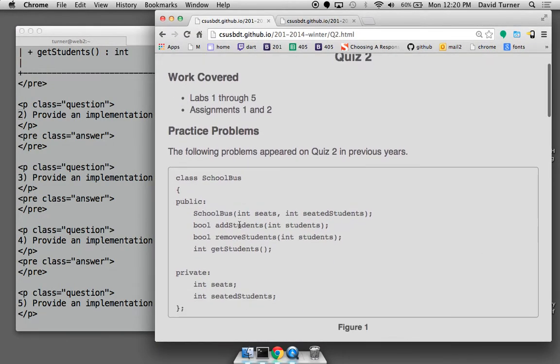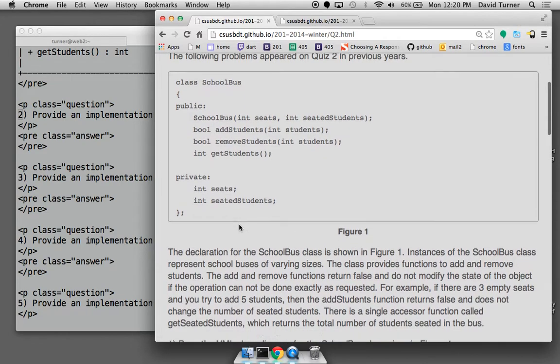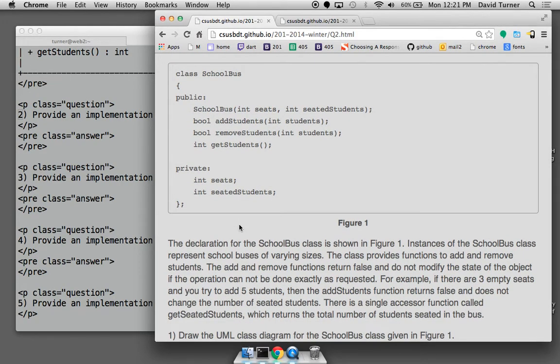So here, let's take a look at this. This is what the assignment 2 looks like. This is what quiz 2 looks like. So I'll give you some description of a class. Here I'm providing what would be in the header file. And then I describe the class here. So the quiz looks just like this. I may actually give the UML class diagram and describe the class. So there's two variations here. So this is the variation where I give you the header file and I give it a written description of how the class works.